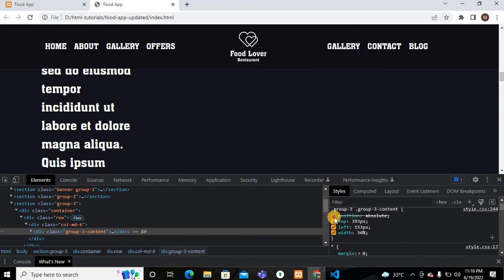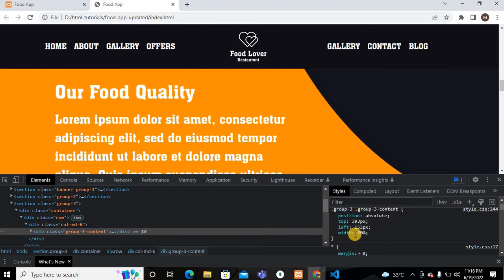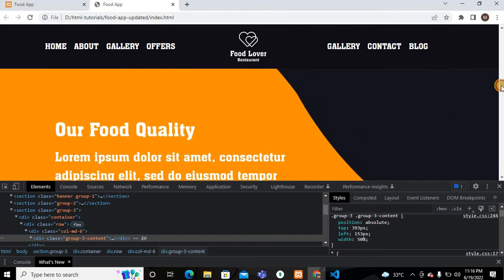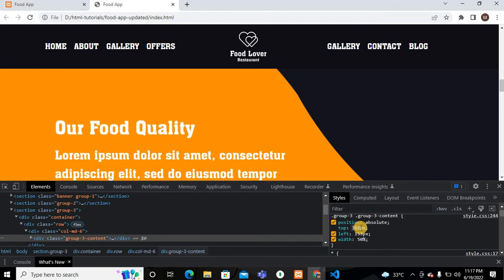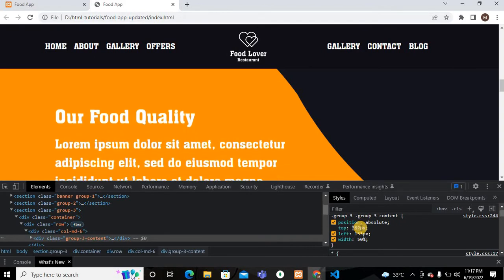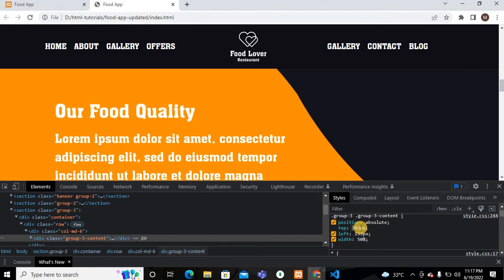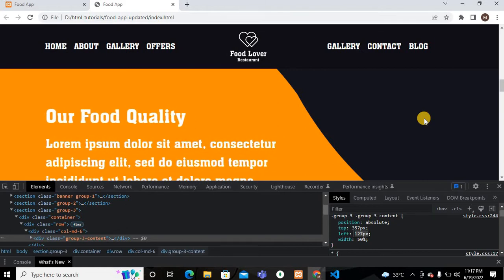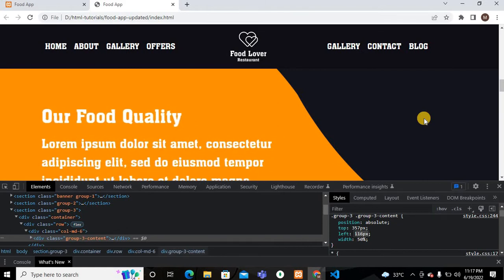Okay, so I have applied the top, you can see what the top means. The top I set is like this. Okay, so I hope you understand what the top means. Okay, and the left I have set 153 pixel, so you can change this.